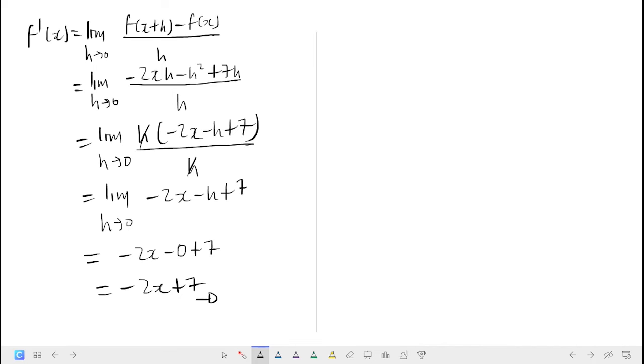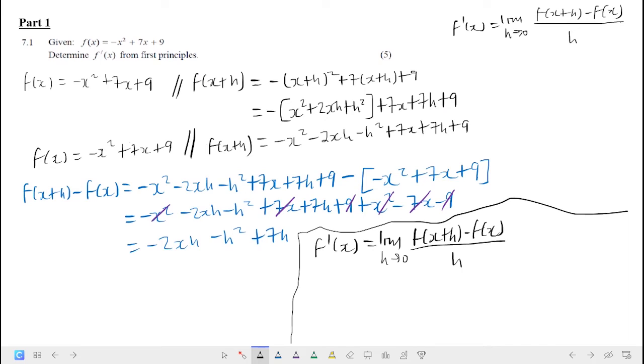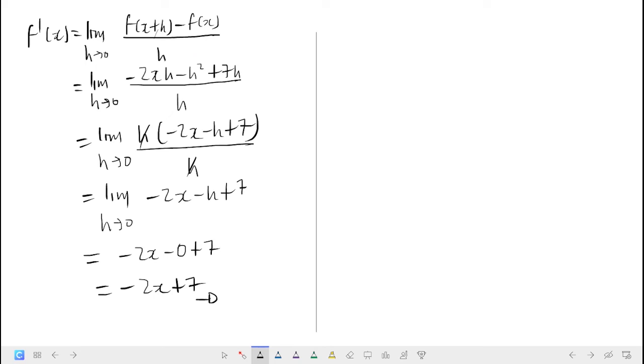Now the reason why we were doing f of x plus h minus f of x is because we wanted to break this thing down, right? Breaking it down, first we had to find f of x and f of x plus h, and then find the difference between them. The aim was so that when we substitute into the equation, the only thing we're going to do here is take out the common factor.